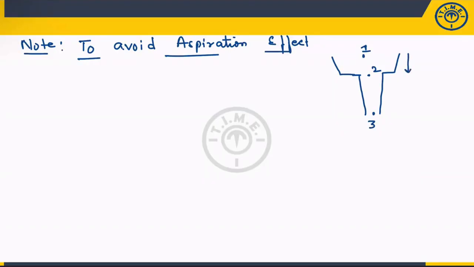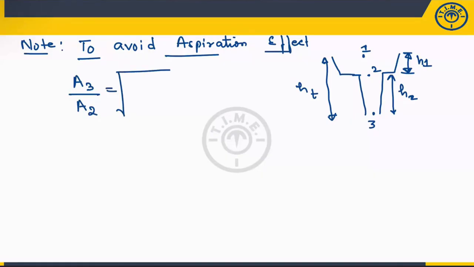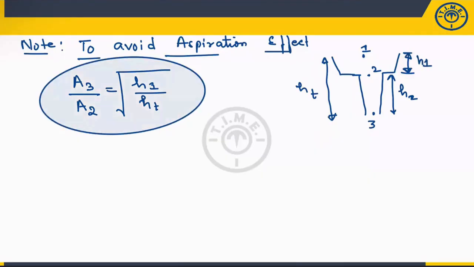Whenever any question is coming, they can give you this 3, 4, 5 also. You can just convert in your own subscript, because we will use the same formula based on this subscript only. H1, let us suppose, is the height of the pouring basin, H2 is the total height of the sprue, and the total height of pouring basin and sprue is, let us suppose, HT. Now, to avoid the air aspiration effect, the area at the base A3 divided by A2 you will get as H1 by HT. H1 is the height of the pouring basin, HT is the total height. So if any area you want to calculate, just use this relation, you will get the answer. How did this relation come? By applying the Bernoulli equation.